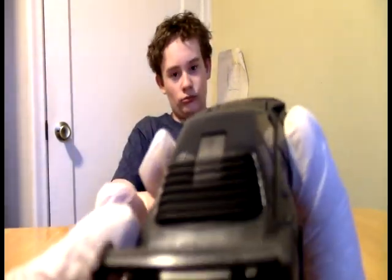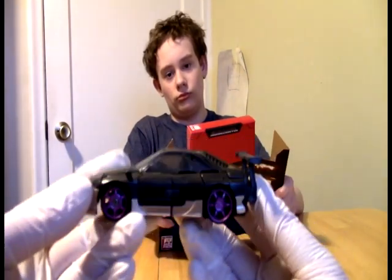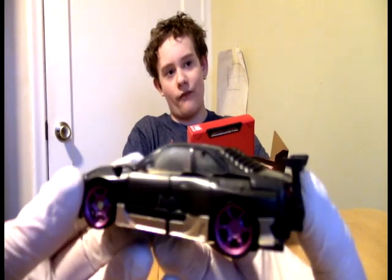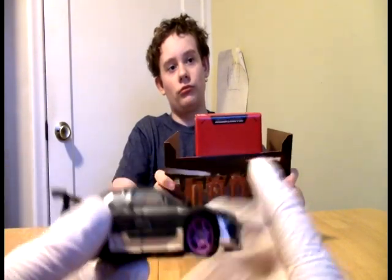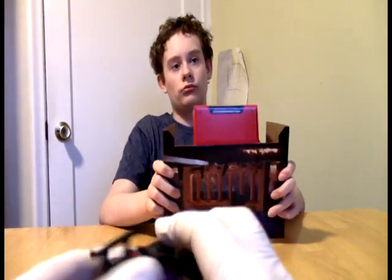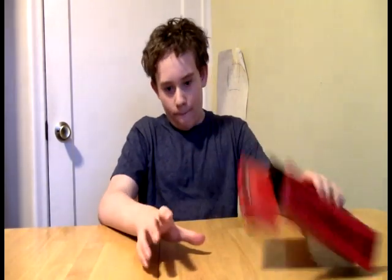We've got the louvers here on the back glass. And it looks tiny to me, but it looks really, really good. This is actually one of the better vehicles, I think, of the entire Studio Series. It is really, really good. Got some smoked acrylic here for the windows. I wish it was a little bit bigger, but it is really quite good what we have here.